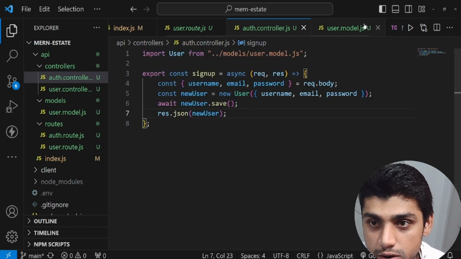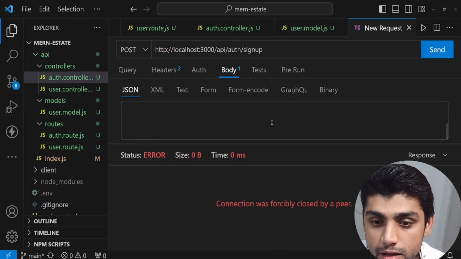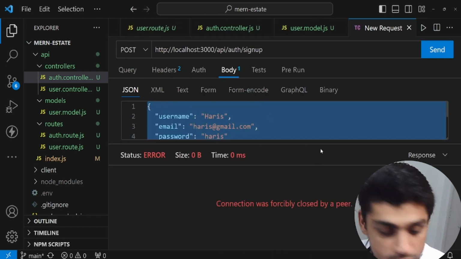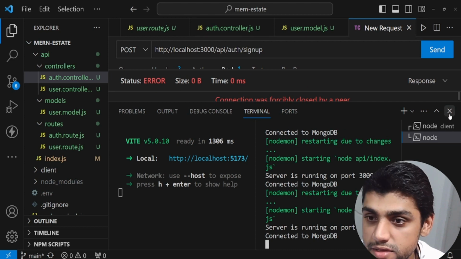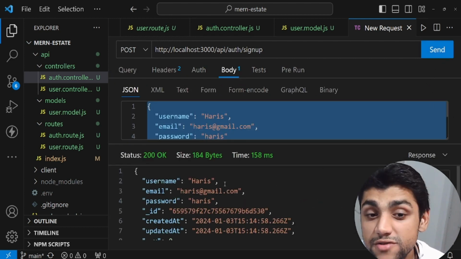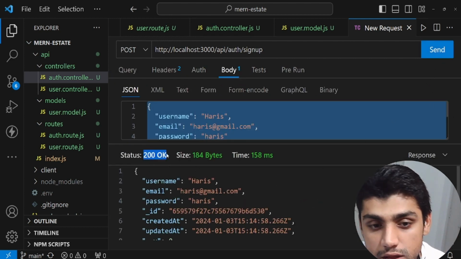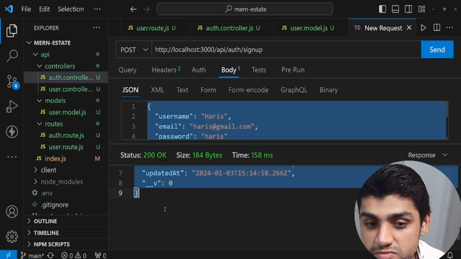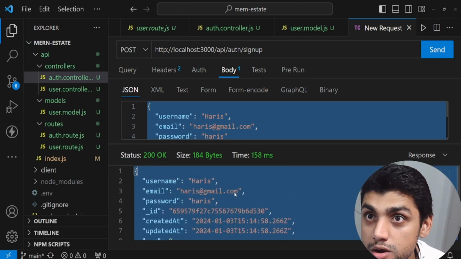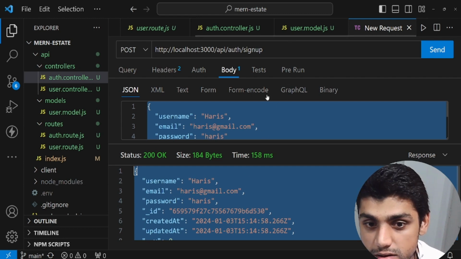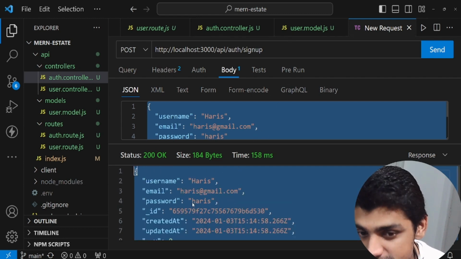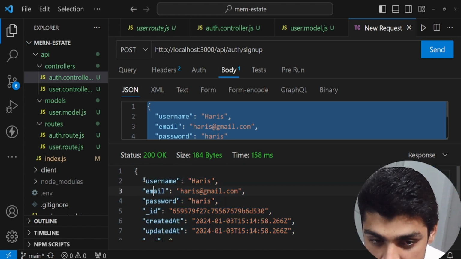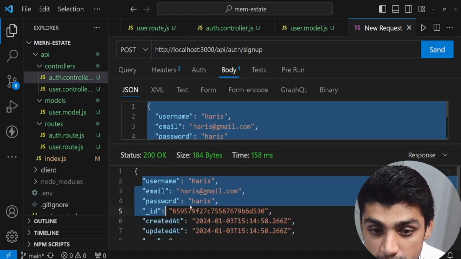Let's go back to our Thunder Client, and this was turned off, and I'm assuming now everything is running, so let's just press enter. Now you can see it says 200 OK, and it gives us a response from our backend. This is our user face. Basically, this is the thing that the user could see. We can see it gave us a JSON response, and it has our name, email, and password.